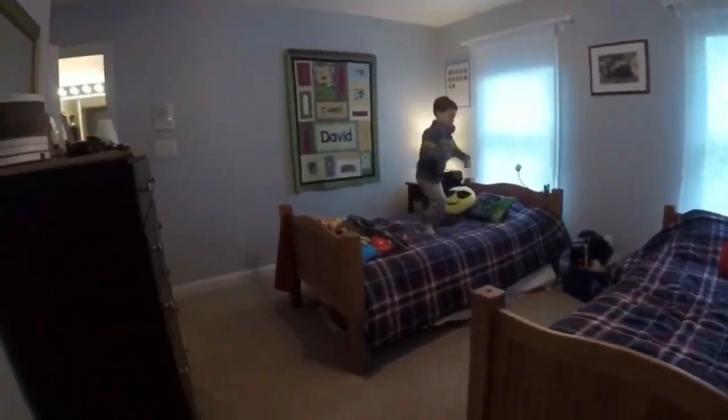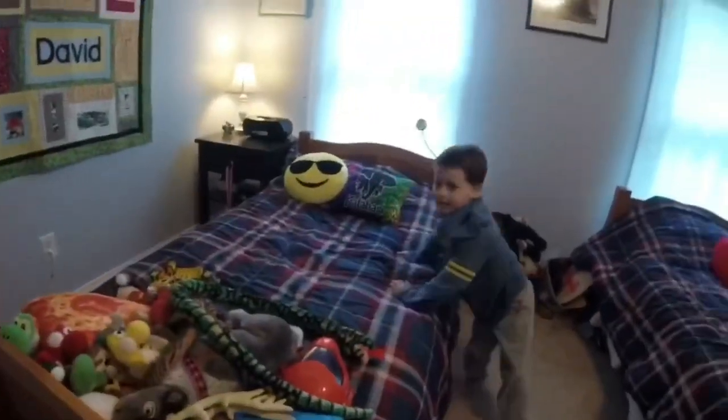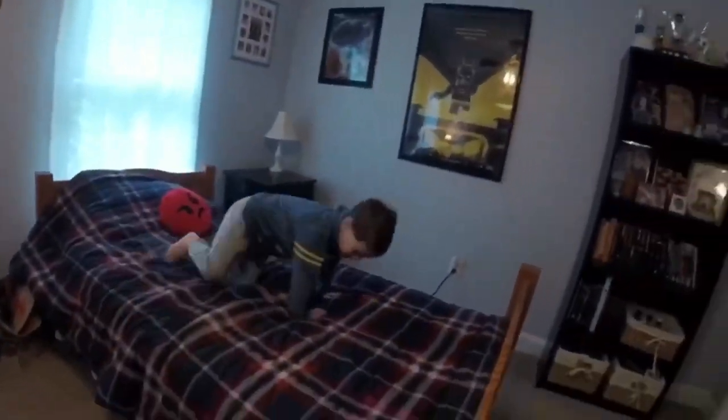So that is David's bed and that's my older brother Bradford's bed, but he didn't want to be in the video. Then they have their closet, their dresser, cute little baby pictures — so cute. And then we have David's quilt. Dave, are you still jumping? So funny, so silly. They also have another dresser and another mirror. That is their room. Now that we've finished the upstairs we're going downstairs.